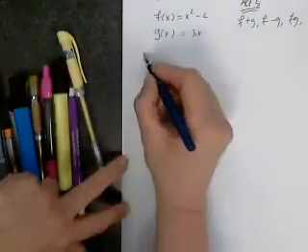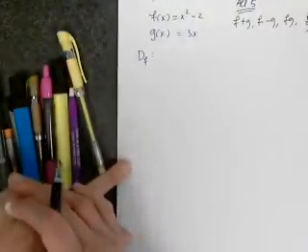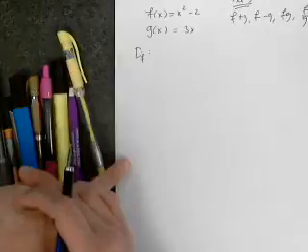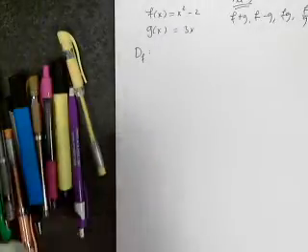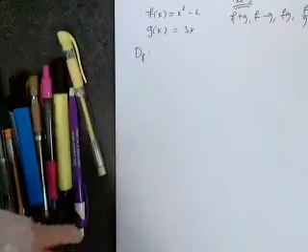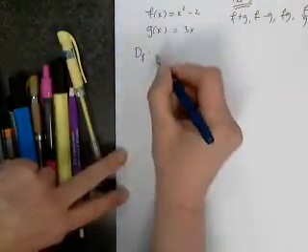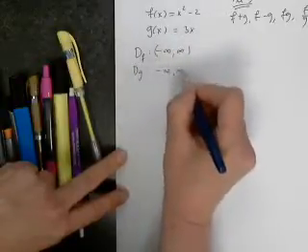Okay, first we have to find the domain of f. Can anyone give us the domain of f? We should not be thinking that much. These are polynomial functions, and we should remember right away that the domain of a polynomial function is always everything. So the domain of f and g, everything.